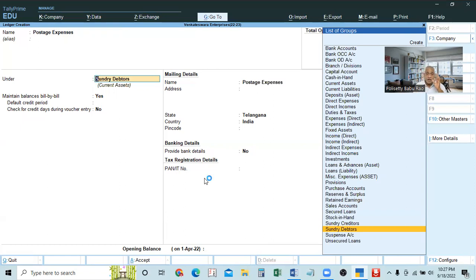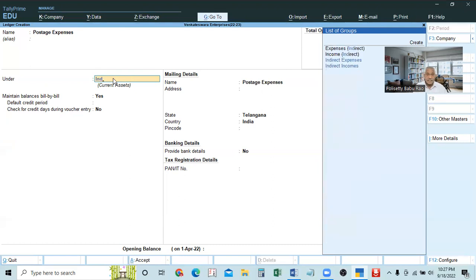I told you, all indirect expenses on the credit side, all direct incomes and expenses will be on the debit side, all expenses will be on the credit side. Here, postage expense means it is expenses. It is called expense on the debit side, but if the expenses are related to production, it is called direct expenses. They are not related to production. If they are spent in office, they are office expenses. In this case, they are called indirect expenses. So postage expenses is indirect expense. So we take it as indirect, IND, if you read.